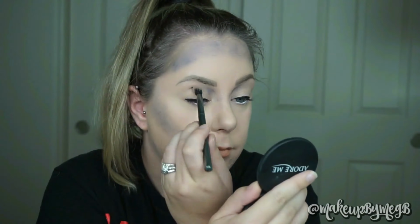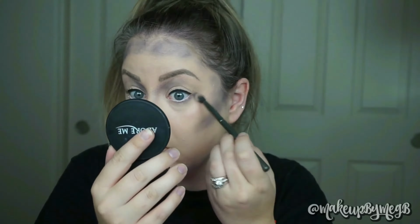I also wanted to include my eye space in this look, so I'm just taking a Morphe G24 blending brush, and I'm just adding this into the very inner hollows of my eye, and then on the lower lash line, I'm going to put that on the outer edge, and it's just going to give it a really cool effect when we add in the other shadows.